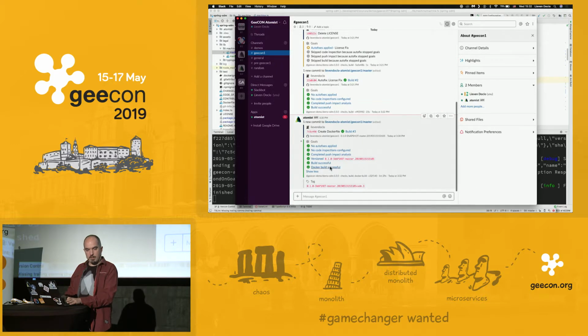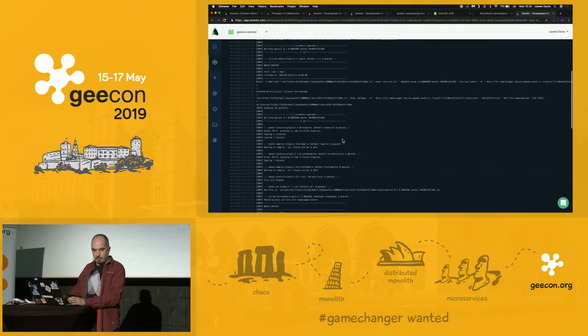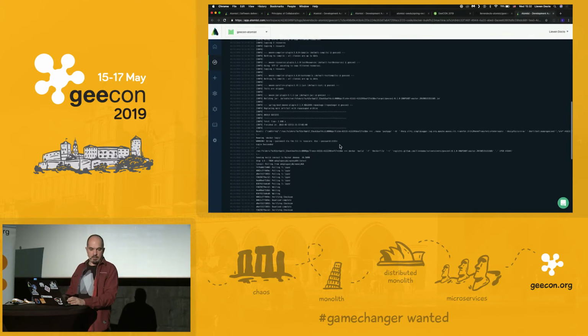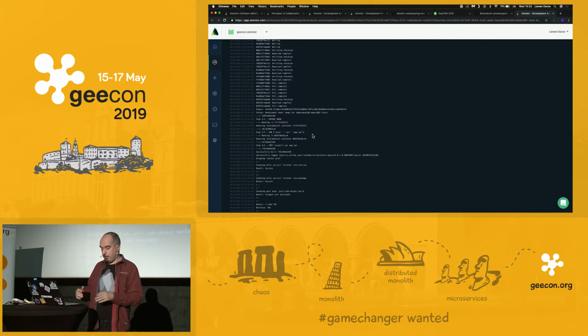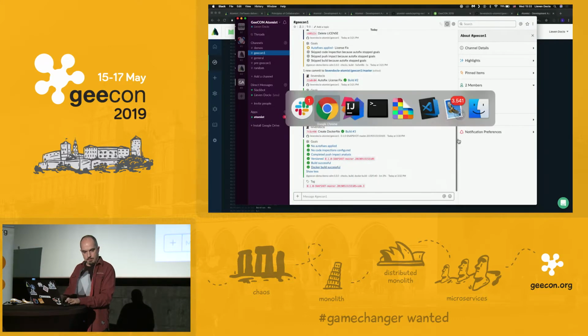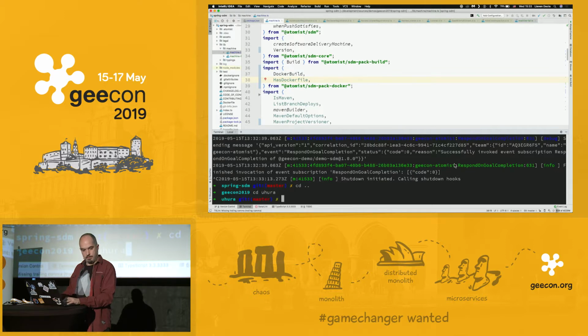There we go, and it succeeded. We can also see the logs of what Atomist is actually doing, because we stream those logs to our own service, and you can see what happened within the application. So in this case, it just made a Docker image from your application. But now I'm going to start up Uhura. So there we go. And let's start up Uhura.